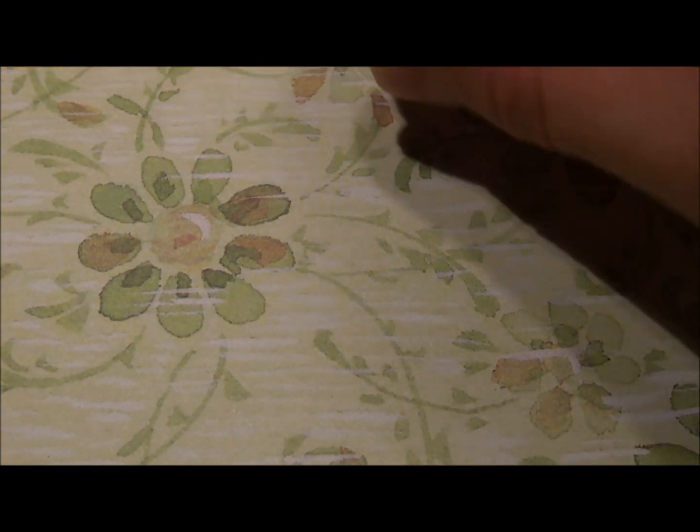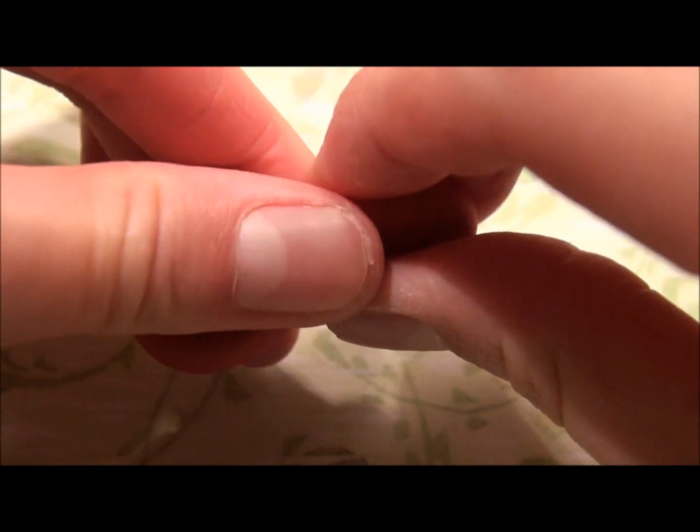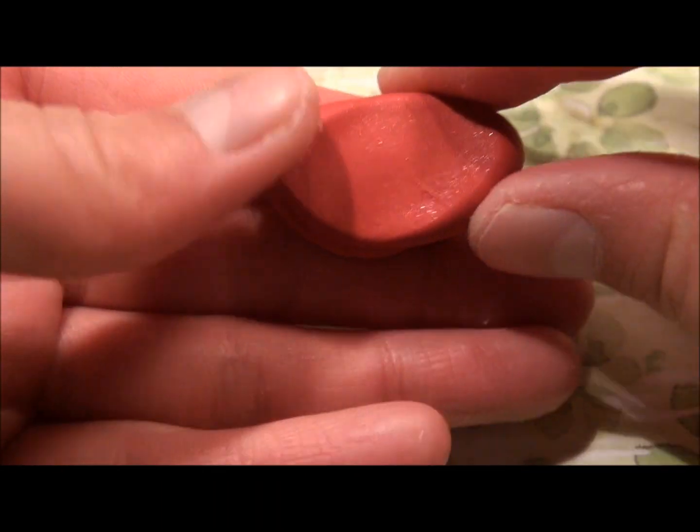We're going to start by making the base of your gumball machine. So take your red clay and first condition it. Now take a bit of your clay out, and we're going to use this later. So take your bigger piece and roll it into a ball.